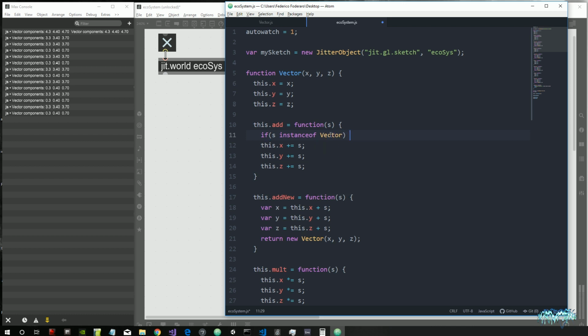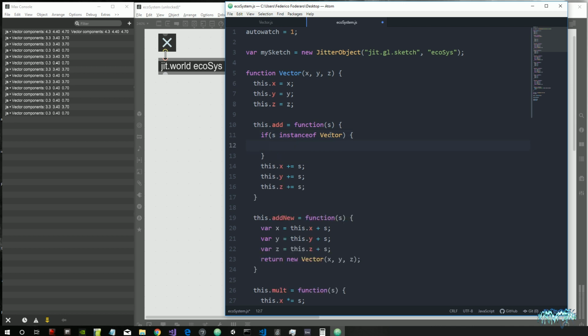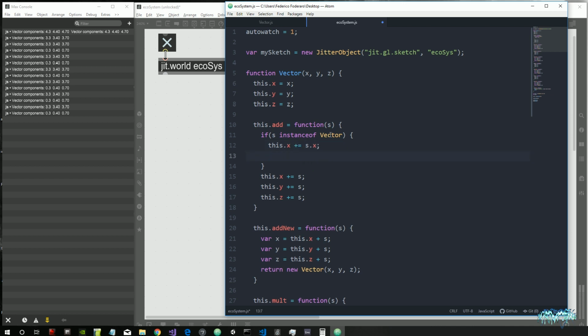This means if s is a vector and not just a scalar, then we will say this dot x plus equal s dot x, because in this case s will have x, y, and z components.